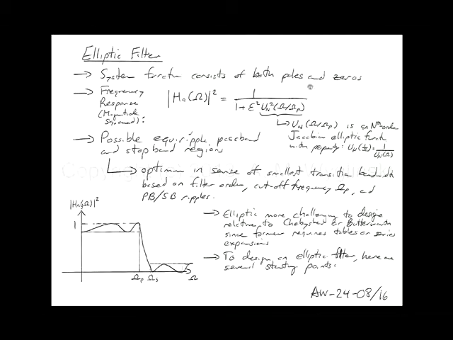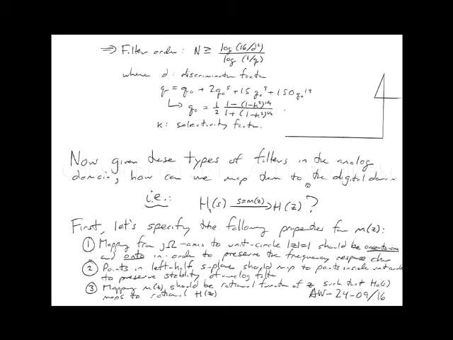So what happens here is you definitely have poles and zeros. There is no type 1, type 2. It is poles and zeros. Your frequency response looks like this. It has a Jacobian elliptical function, and you have possibly equiripple passband and stopband regions. It's optimal in the sense of the smallest transition bandwidth, based on filter order, cutoff frequency, and the passband and stopband ripples. But they're more challenging because you need tables or MATLAB, whichever one comes first. And the filter order is even more non-trivial than the other two.